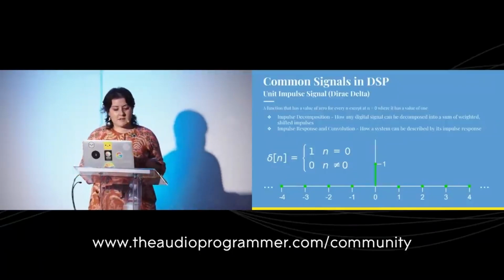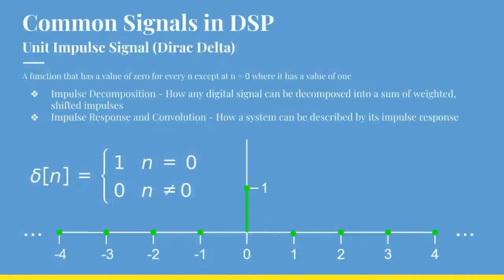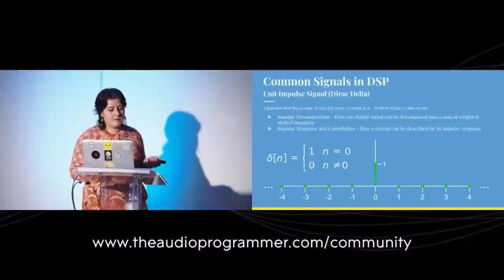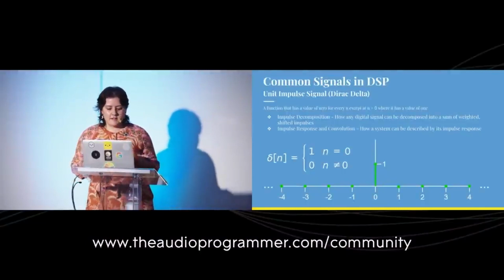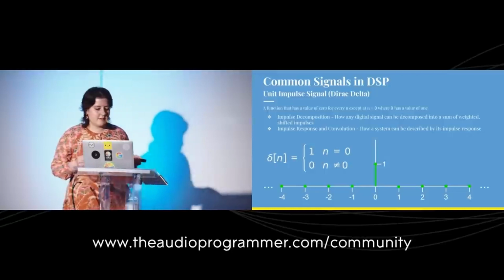So the first thing I'll mention is that all the signals and operations we'll be looking at today are discrete time or digital. I may occasionally make reference to continuous time counterparts, but I'll do my best to make the distinction if that happens. If you're familiar with DSP notation, or you tuned into last month's DSP Corner, you'll recognize that I'm using square brackets and the independent variable n throughout the presentation, denoting discrete time signals and systems.